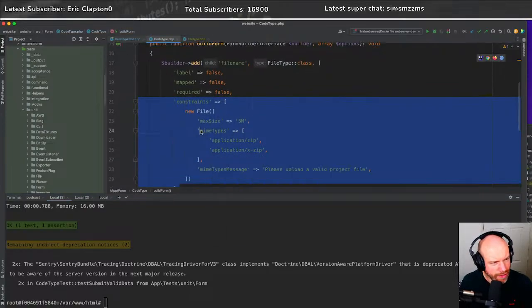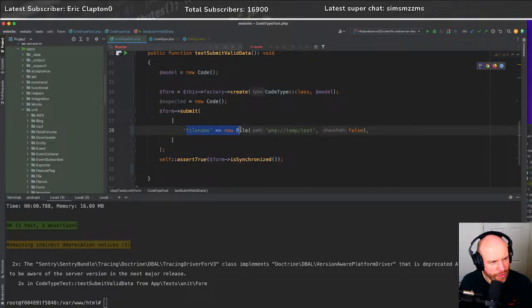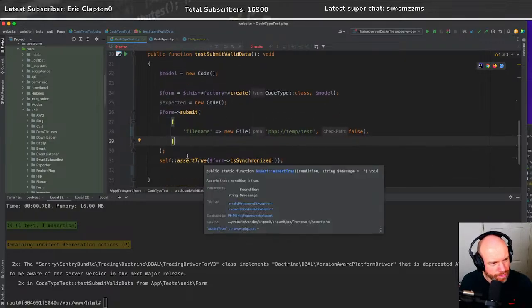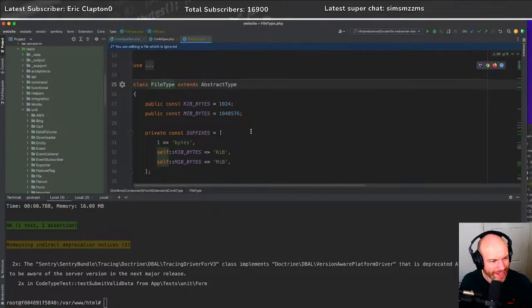Somehow we could test for the MIME type being incorrect at least. So when we go and actually create this file name, that's what the test check path is. See, I am thinking that this is just a bad test. It needs to be replaced completely and utterly.